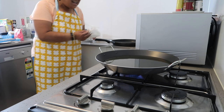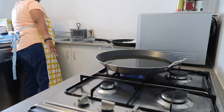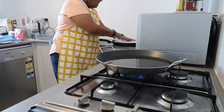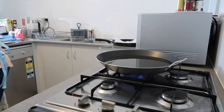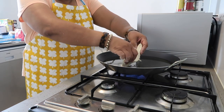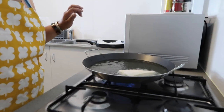Hey guys, you guys gotta think, man, no cooking. Oh, come on guys, don't say that. Just say, gosh, gee, she can cook. Yeah guys, here goes the first fry bread. Can you guys see?